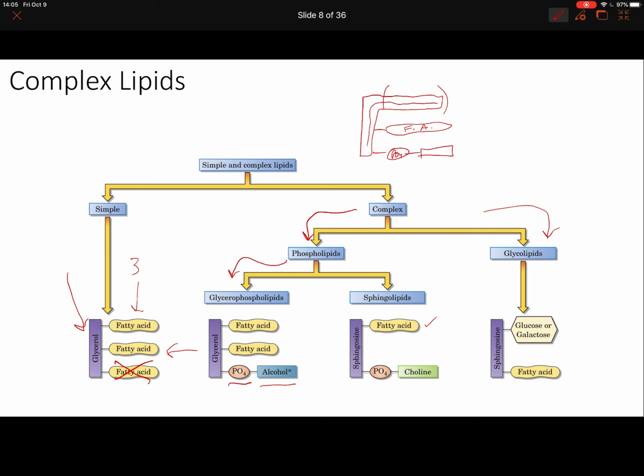All right, and then the glycolipids you can see are sphingosine derivatives. They have a fatty acid on them, but instead of a phosphate ester, they're going to have a carbohydrate on them. In most cases, it'll be glucose or galactose or some version of a modified glucose or galactose. I think N-acetylgalactosamine might be familiar to any of you that have studied peptidoglycan layers in bacteria.